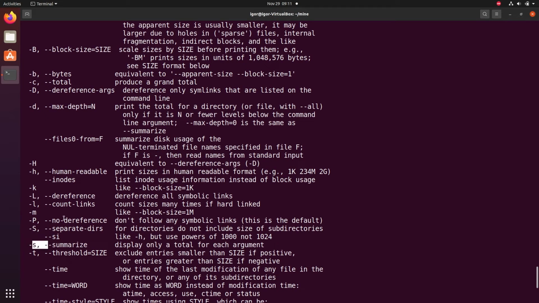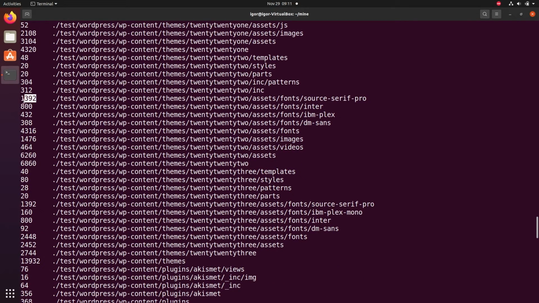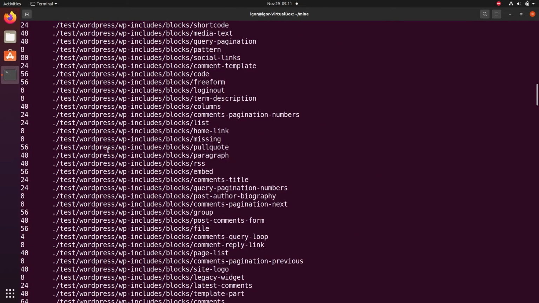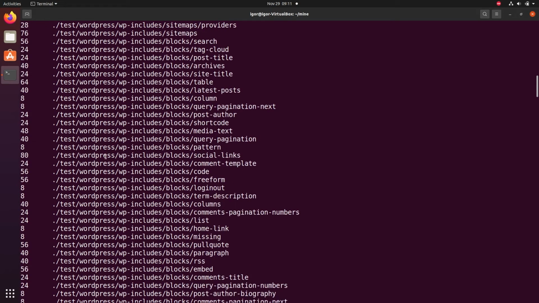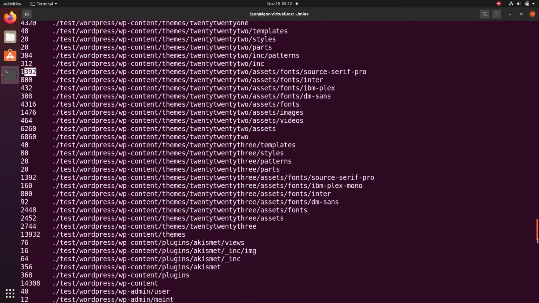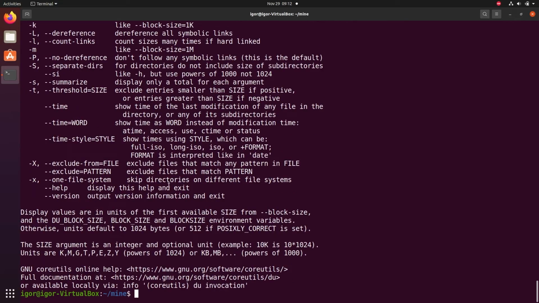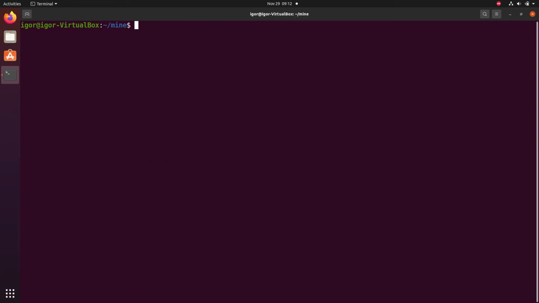So I typed s, and h for human readable. You noticed over here that it was saying 1003. So it is telling the size in kilobytes or bytes, and it is not quite human conventional. So what the h does is that it tells in gigabytes and megabytes, so it is quite easier for us to figure out.